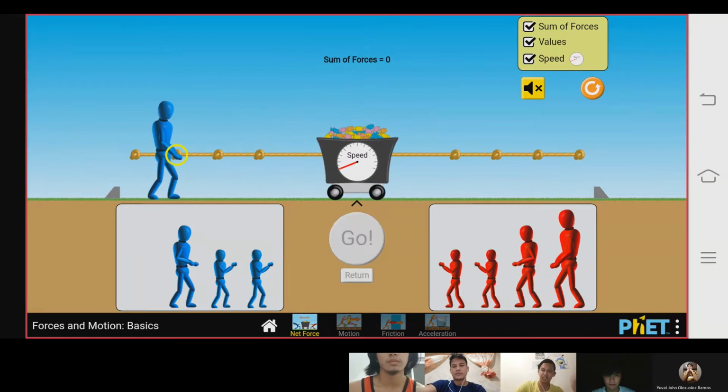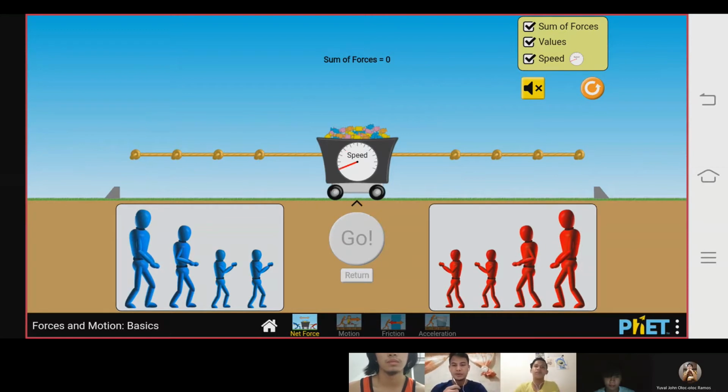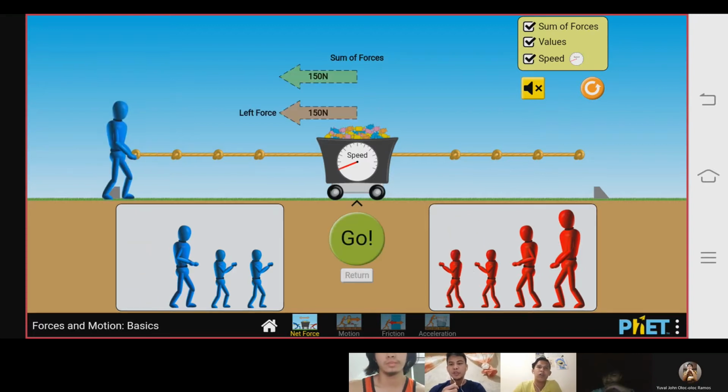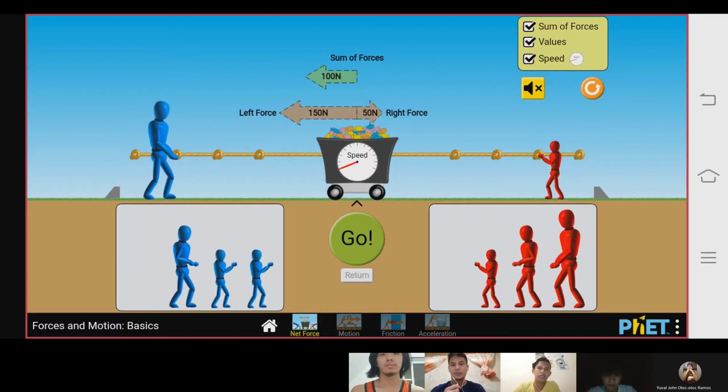So for task 4, Kuya Wilmer, paano nga po? Okay, so for the task 4, letter A, place the two people that are different sizes, different distance away from the cart. So yung sa blue, yung pinakamalaki. Then yung sa red ay yung maliit sa pangatlo. So letter B, make a prediction about the movement of the cart. After you have observed the actual movement, click on the sum of the forces box at the top right-hand corner of the simulation. Record the number. So the group's predicted movement was the bigger man blue would probably pull the cart on his side, left, and win. So for actual movement, the motion is to the left po. Then the sum of force po niya is same din po, 100 and to the left po.